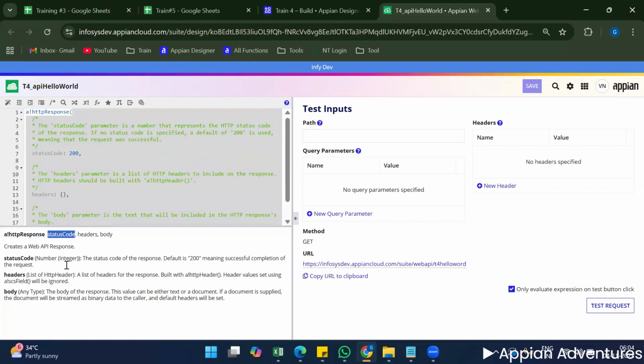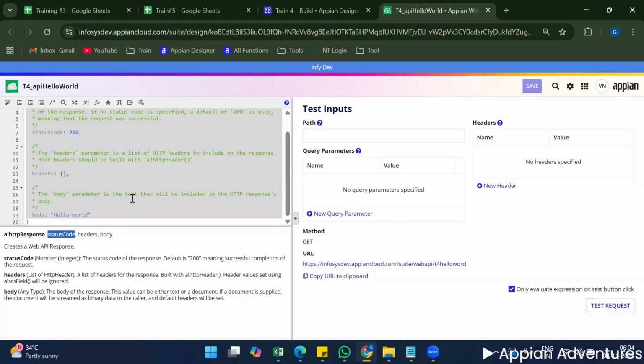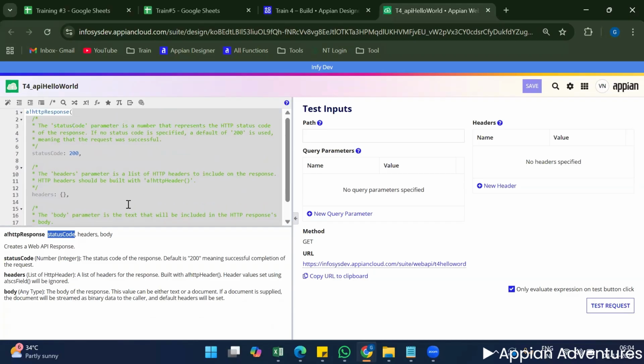Status code is nothing but, for every validation error, if you are providing invalid input, say the input is expecting an integer but you are providing a text value, at that time we are not supposed to restrict the user.